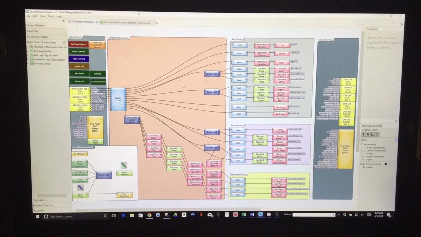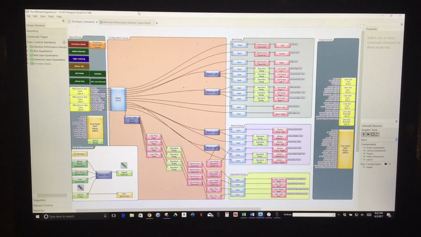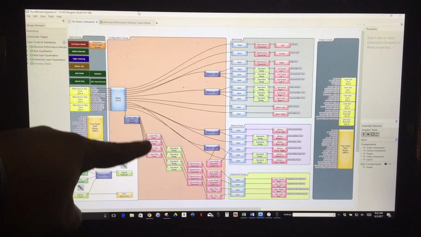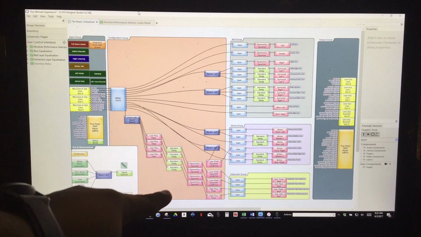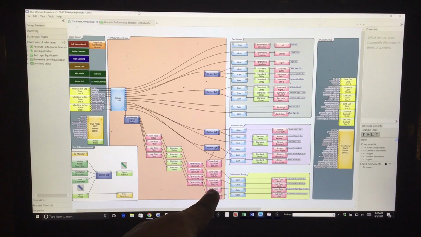All right, so for the configuration group, we have the 12x12 mixer here, and that's what spits the channels out so that the DSP can do its thing. Notice down here, the subwoofer signal router goes down to a low pass filter, then to the delay, which is very important when you're dealing with subwoofers, then a parametric equalizer and a low shelf equalizer, extremely important. The more I get into equalization, the more I realize just how important that is for dialing subwoofers in.